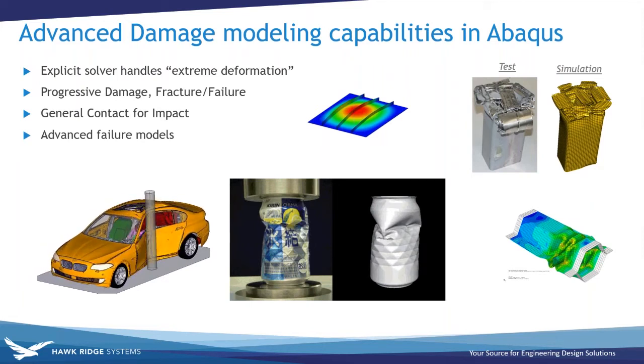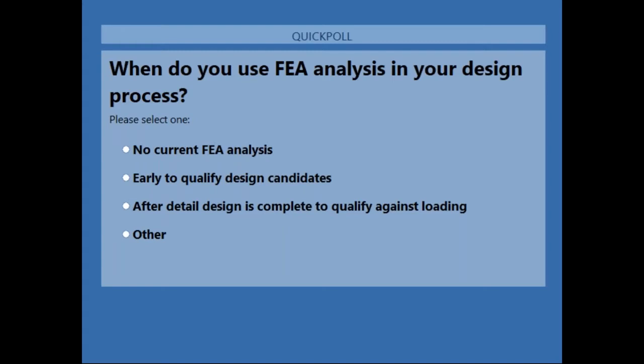I'm going to submit a poll at this time. I would like to get some information about where you use FEA analysis in the design process. Basically we'd like to know whether you tend to use FEA upfront to qualify design prospects or late in the process once you know your loadings and your materials, or forensically maybe to analyze your system when you see failures. We're finding that around half use it early in the process to qualify design candidates, 40% aren't doing FEA, and around 10% are using it to qualify for known loads.